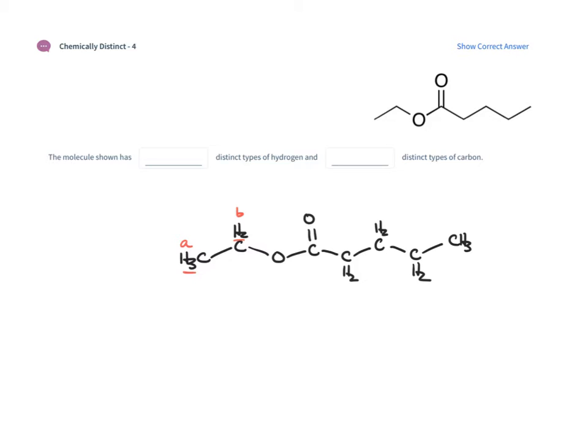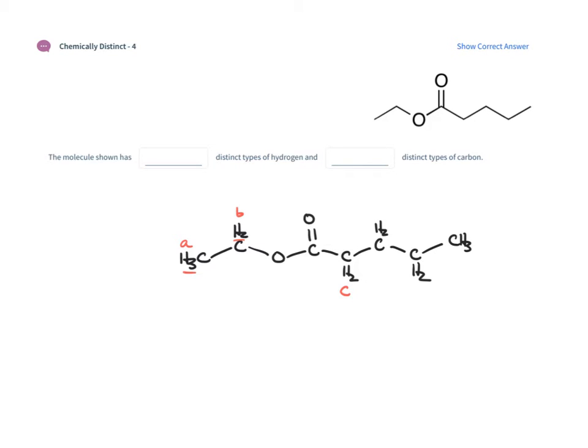Now we have an oxygen, a carbon, and then we have a CH2. Now sometimes people will mistakenly think, well, that should be B like this because they're both CH2s. But they're in different environments. And in fact, I can distinguish those verbally just by saying the CH2 bonded to the carbonyl versus the CH2 bonded to the oxygen. Those are in different environments. Those are different types of CH2 groups. So that'll be type C.